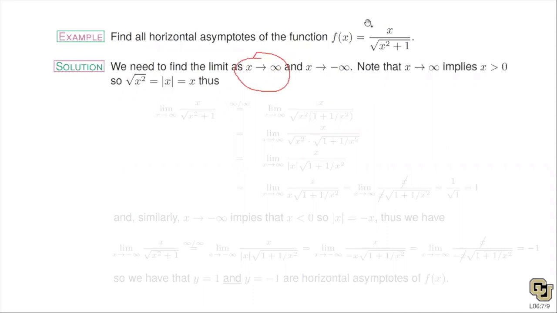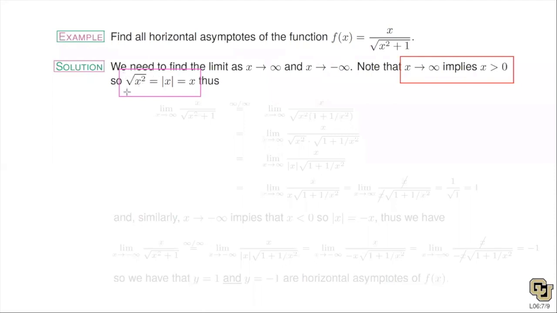So for this first limit, I'm going to make some comments here that don't make sense right now, but they'll make sense when we start doing the math. So I want you to read these in 2 steps. So first, there's this first claim that I make, that if we're sending x to plus infinity, then we can assume that x is bigger than 0, right? Because it's going to plus infinity. X is really large. So we can assume x is greater than 0. And how will I use that piece of information? So you'll see I will use it when we come across an absolute value. So I'm claiming if x is going to infinity, then that means x is greater than 0.